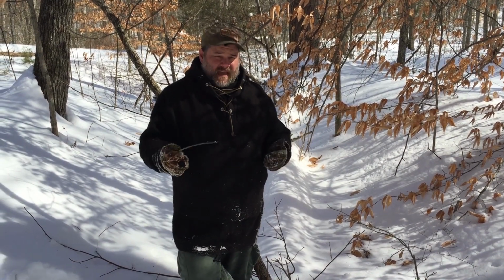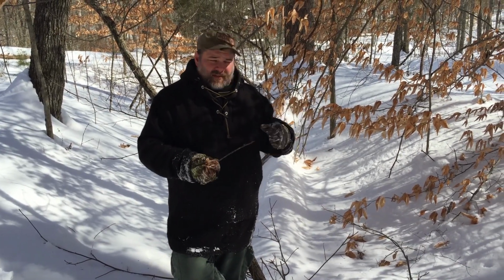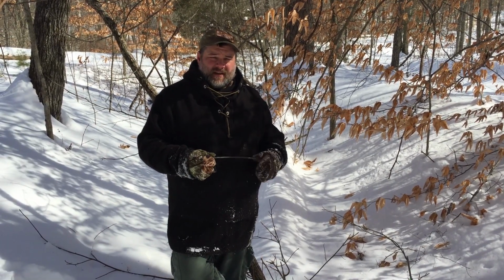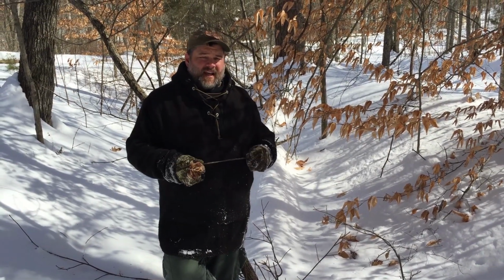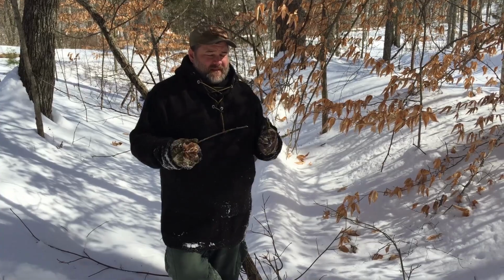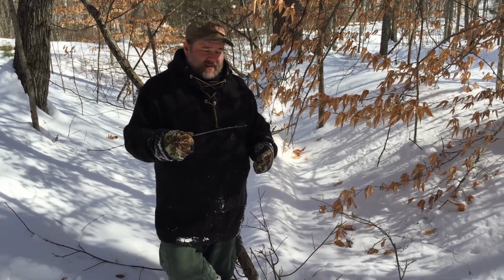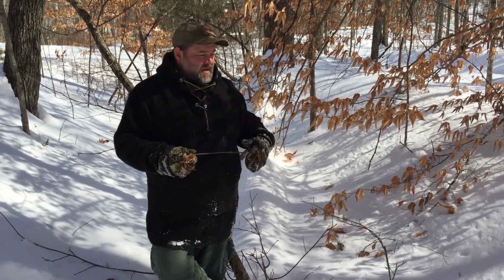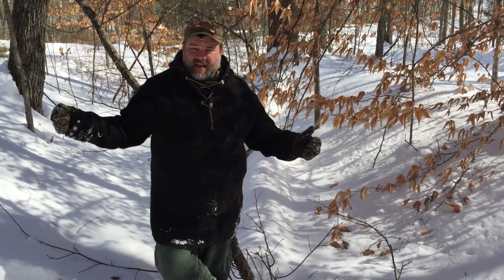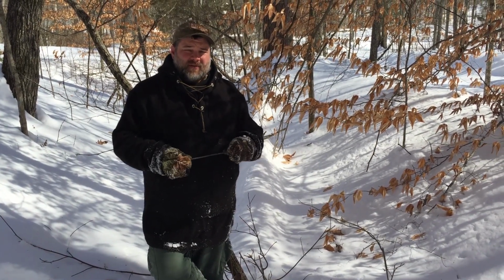What we particularly have here is an old cutout for an old logging road, and then there's been a newer road put in near it, so we've got this buildup on both sides. This would provide a lot of windbreak right in here. Now that's a fantastic thing to find in a wilderness situation because this doesn't appear naturally, but you can sometimes stumble upon stuff like this, maybe because a root ball comes up on two sides and you've got good wind breaks. Keeping the wind off you is of vital importance.